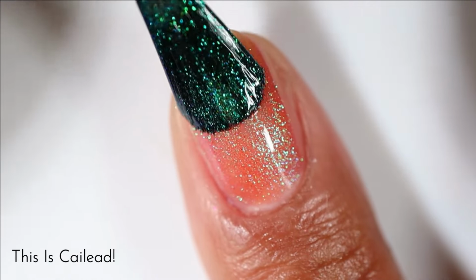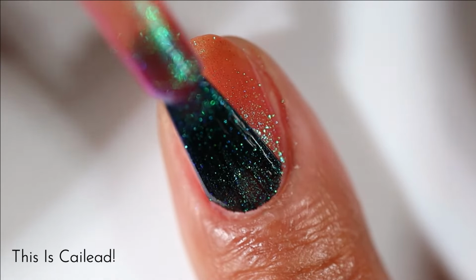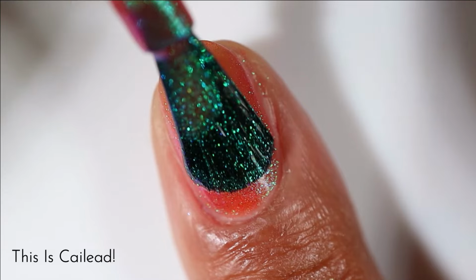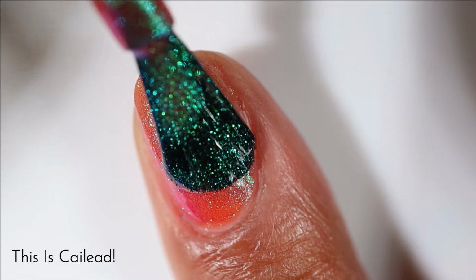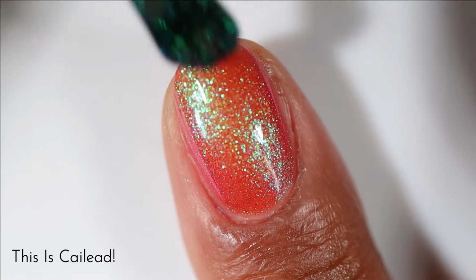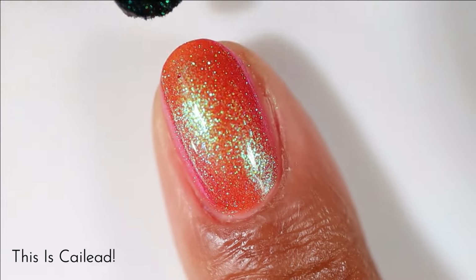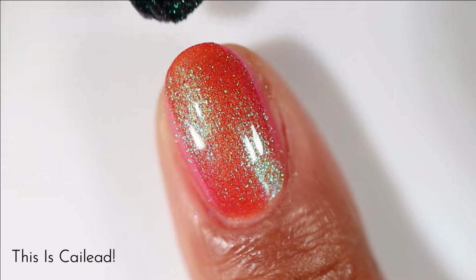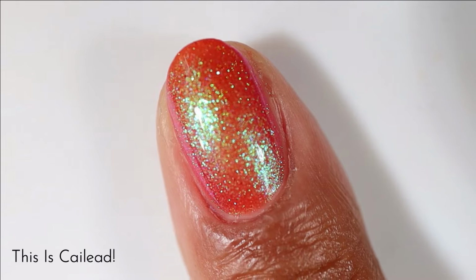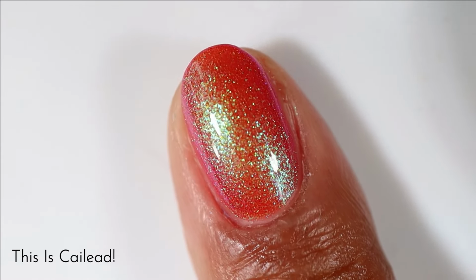This one had a beautiful formula as well. Although it was sheer and had like a jelly squishy kind of feel, it was pretty pigmented and you can see that nail line blurring already on the first coat. On the second coat, you get a better scarlet color. It's so rich, so bright and summery. Oh my gosh, seeing this is making me want to put on this shade again. I did build it up to 3 coats and got very close to full opacity.